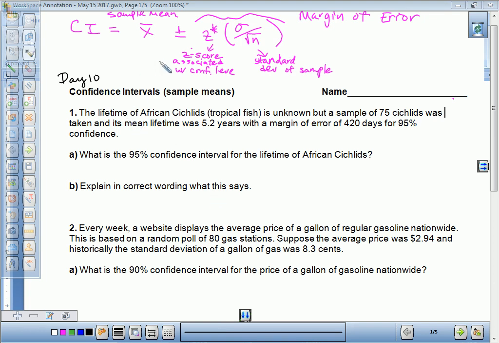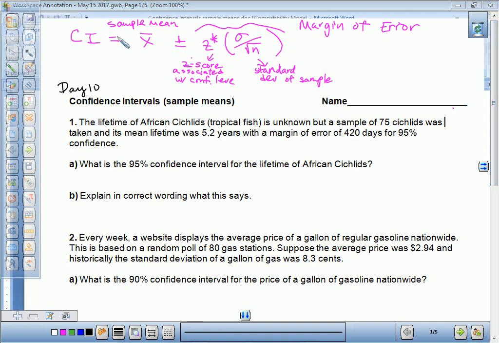Okay. So let's start with the basics. Friday we talked about how to find a confidence interval. And to find the confidence interval, it's the sample mean plus or minus the margin of error. And you've probably read data, like when you look at polling information, it'll say so-and-so is currently in the lead with 51% with a margin of error, or plus or minus 3%. And that is your margin of error. So that's what we're looking at today, how to calculate that, the sample mean and the margin of error.